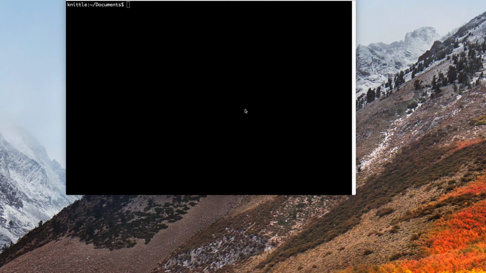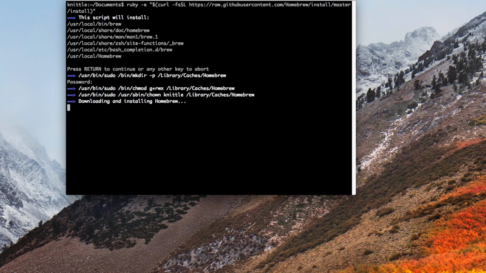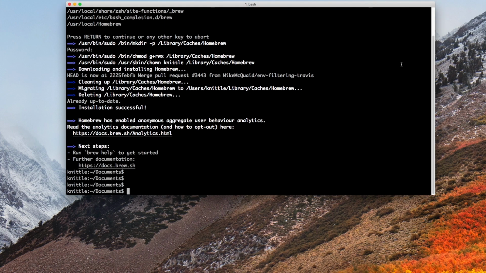Hello, and in this video we're going to deploy a Python Lambda function alongside an AWS API Gateway. We're going to tie them together using the Serverless Framework. It's written on top of Node.js, and I'm going to go ahead and install Homebrew in order to install Node.js. I'll post the Homebrew link for you so you can easily copy and paste it.